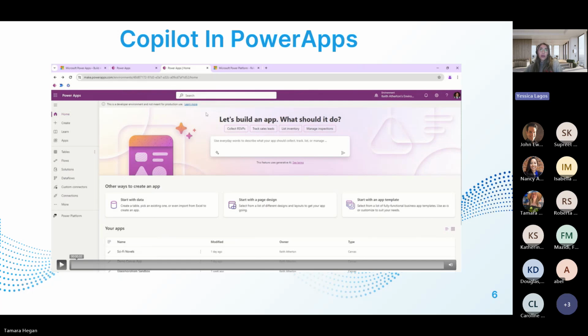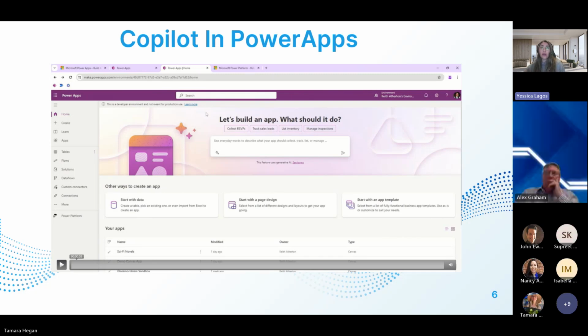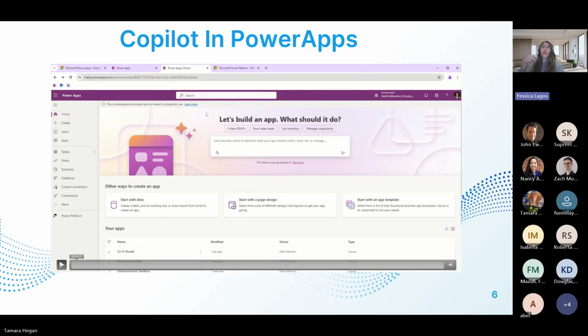So what I'm gonna show today is how you can use Copilot and some of the tools that I use the most. Like as a developer, I use a lot Power Apps and Power Automate. So in my short videos, I'm gonna show how you can use Copilot for that. In Power Apps, you can always create an app or flow from scratch. What we're gonna show today is how we can use Copilot to create an app, modify formulas, or even create a flow. So now you can play the video, Tamara.